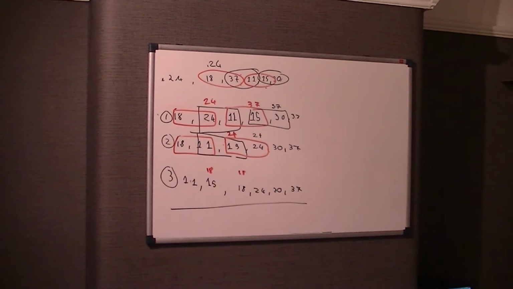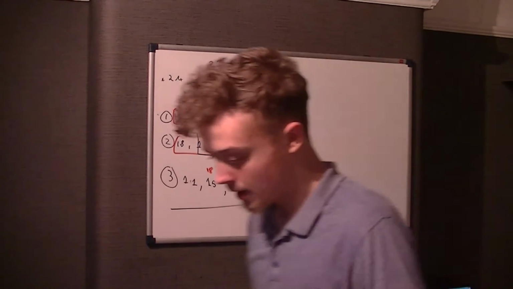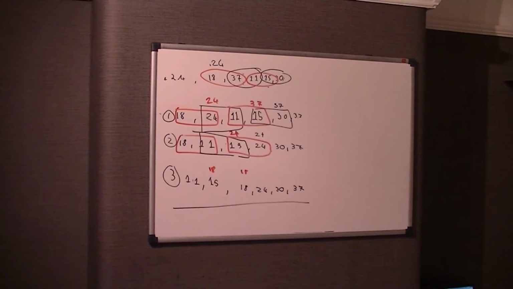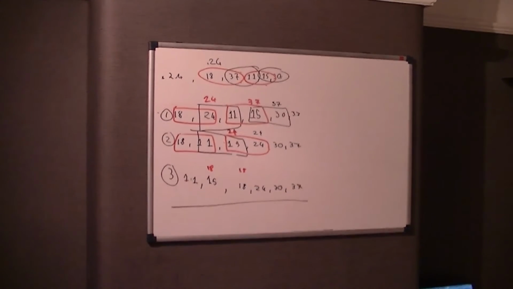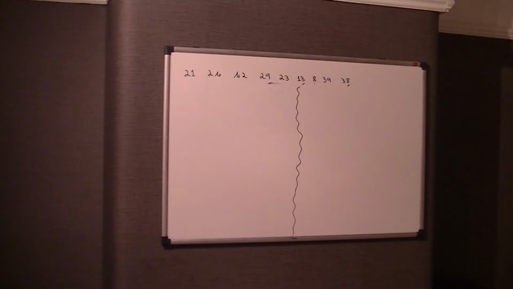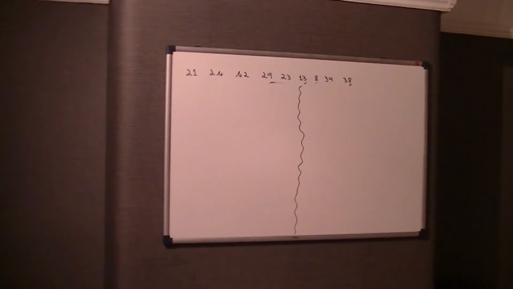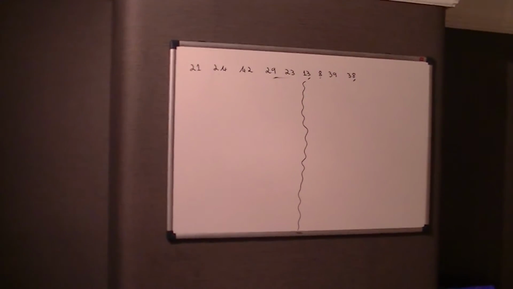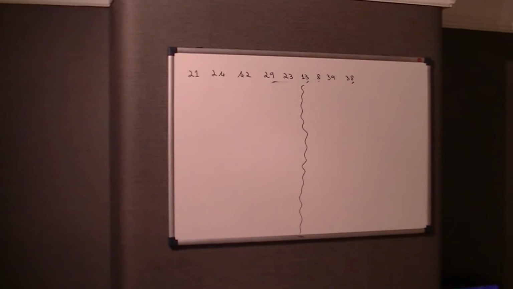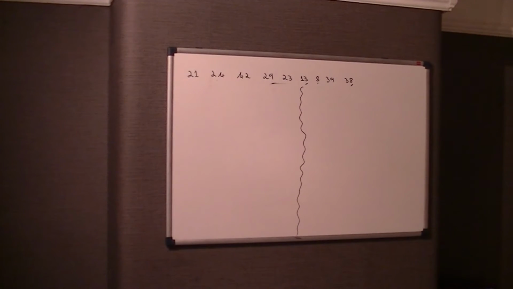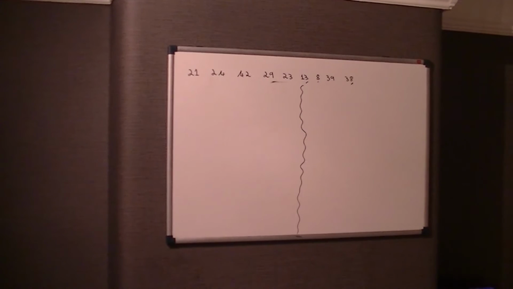So, really, as I said, the art of this is through practice. So what I'm going to do now is quickly rub off that example, and then we're going to come back and I'll put some questions on the board and you can have a go at going through them as well. So, what I want you to do is have a go at sorting out that set of numbers into ascending order using our known method that we've just worked out, the bubble algorithm.